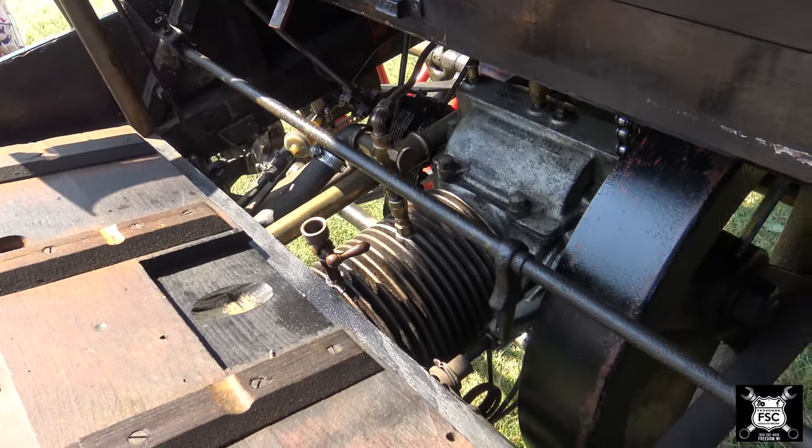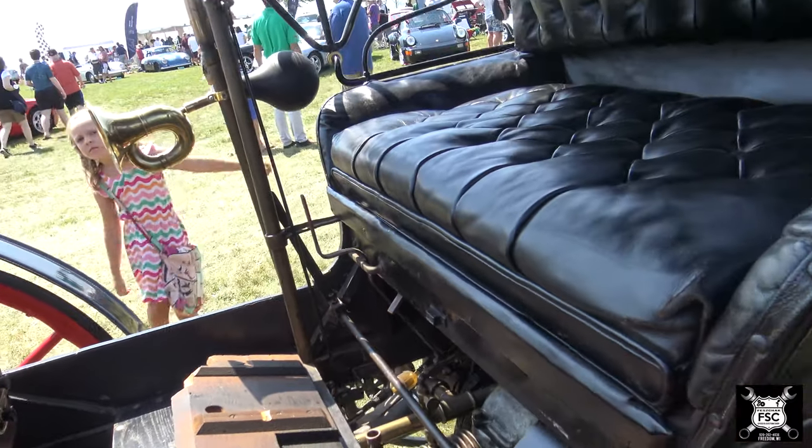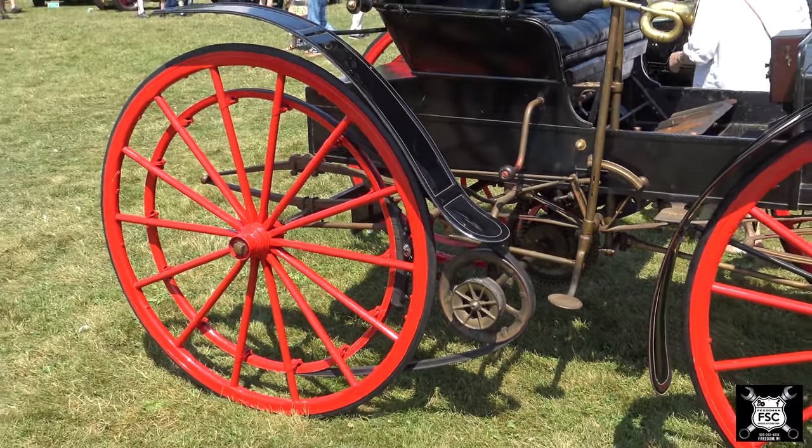It has a two-cylinder opposed engine underneath the seat, roughly 8 to 10 horsepower. It's got a top speed of about 30, not that you ever want to go that fast if you're going to be hitting any kind of modern bumps, because it'll jostle you around. The wheels themselves are quite large, as you can tell. It's quite fun, as you can imagine. It's like stepping back into yesteryear, even more so than driving a Model T or a Model A, something with more modern sized wheels. This is the big wheel. So you go out and it's like stepping back 114 years.